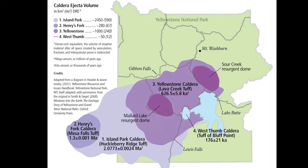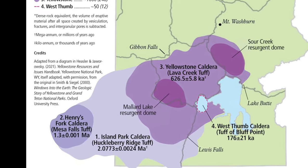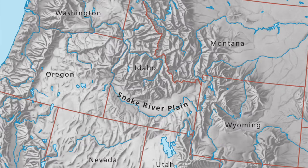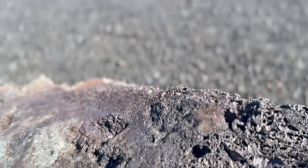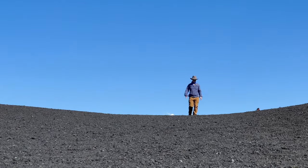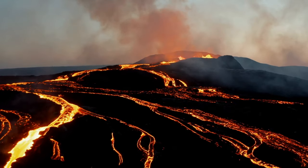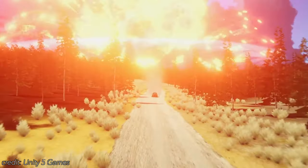Yellowstone is another such geologic hotspot, with demonstrated eruptive force much greater than the volcanoes of the Hawaiian chain. Over the past 20 million years or so, the Yellowstone hotspot has blasted holes in the Rocky Mountains, and extensive flood basalts from it have flattened the Eastern Snake River Plain in Idaho. Sometimes the eruptions are effusive, resulting in low-viscosity lava flows of a less violent nature, comparable to Hawaiian volcanism, while the really big ones are pyroclastic flows, where high-viscosity molten rock causes a truly apocalyptic explosion.